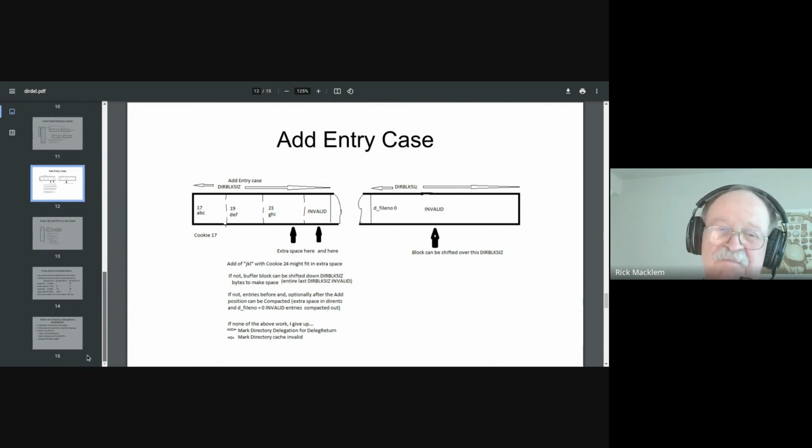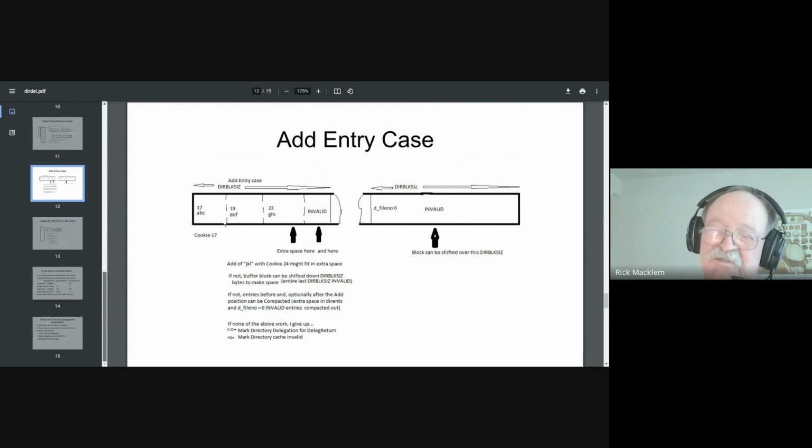Basically, you look up the buffer using the key, and because you can do less than or equal, you can use the cookie for any directory entry in the buffer and find the buffer. And then you just scan down the buffer for the match. The main trick here is that it's the cookie of the current entry, not the cookie of the next entry. Very similar to the server, I found dealing with the cookie of the next entry was just a PITA.